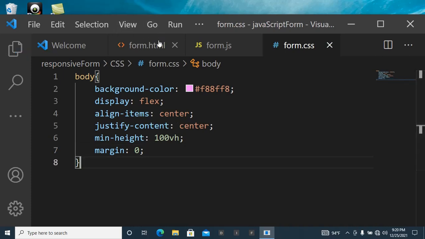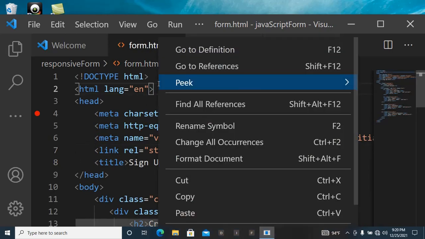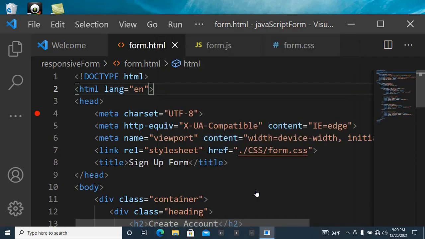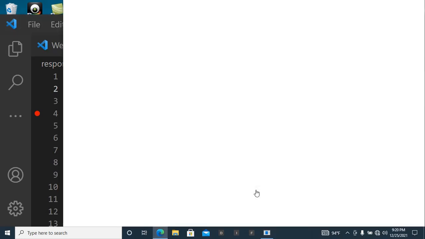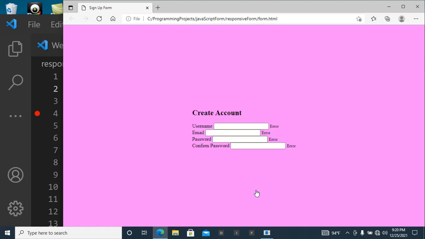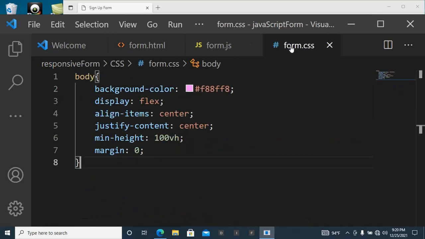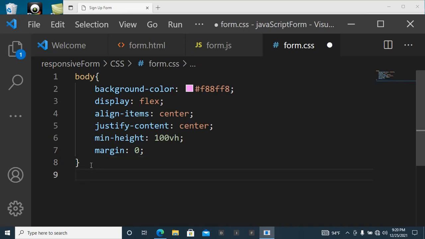So let's check our form. Let's check the browser and see this little impact on it. Okay, so you see now, this is our background color, and then we just brought everything to center like this. Okay, so having done that, we have started the body, so let's go to container.